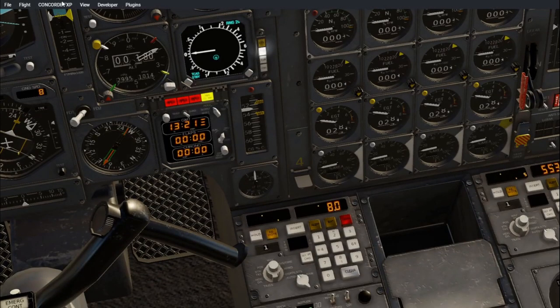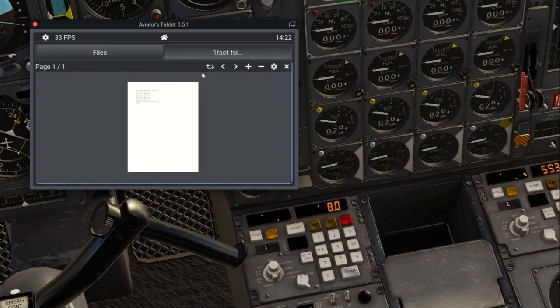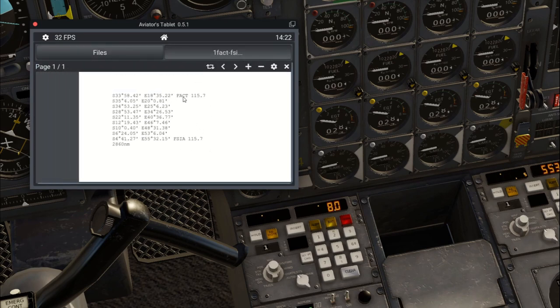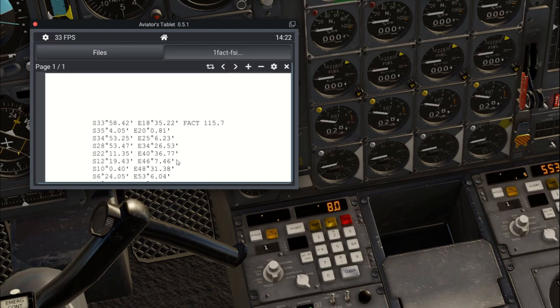Let's find from my AV tab some flight plan where it is. Let's see. Yeah, this one, for example. This is from Seychelles, and here is Cape Town. Okay, so this is the first or initialized waypoint, and the first one will be this one. So let's do this.